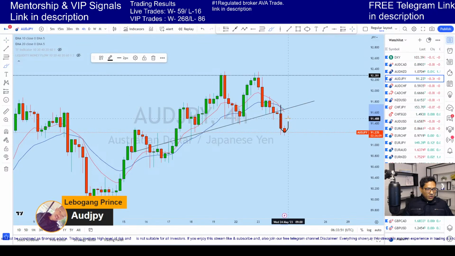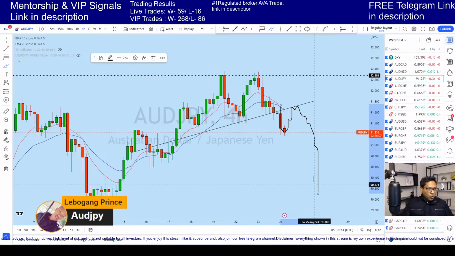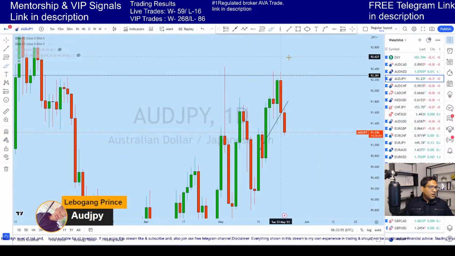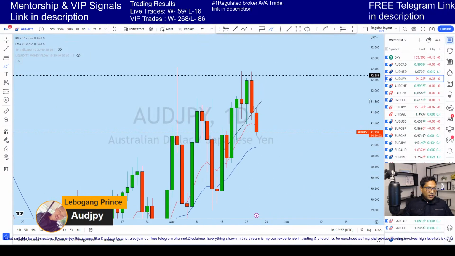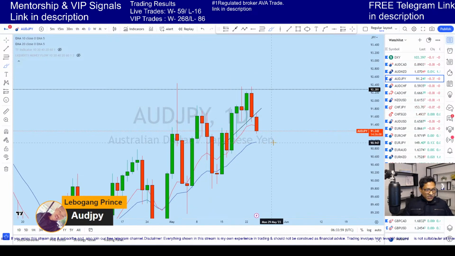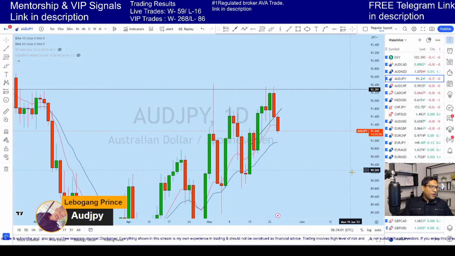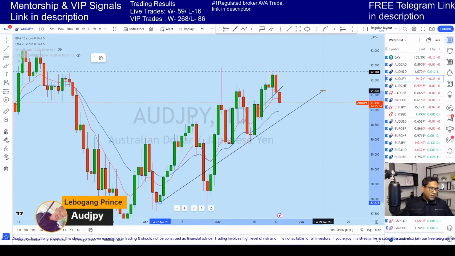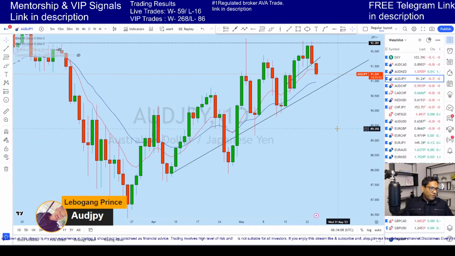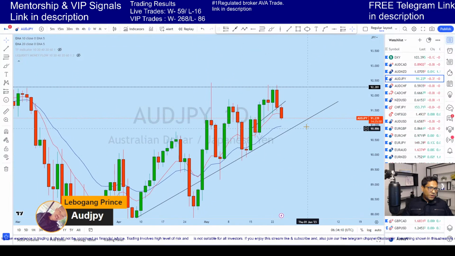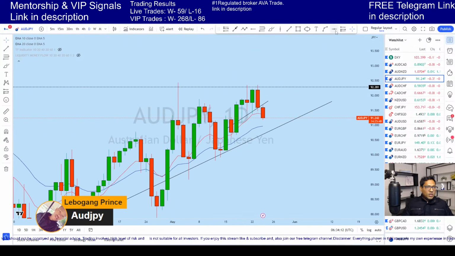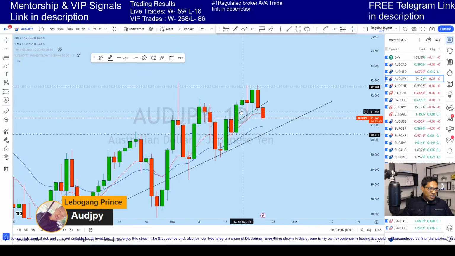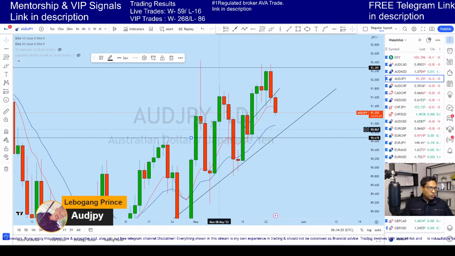Now with that break of structure, Aussie Yen has broken down. It might go up for a pullback, and then we could see a further drop from the daily. It could test the daily 20 EMA, and I think Aussie Yen might be coming to this daily support level. This is the trend line that the price was respecting, and with that move, Aussie Yen might break this daily low, create an overextension, and then continue to go up.